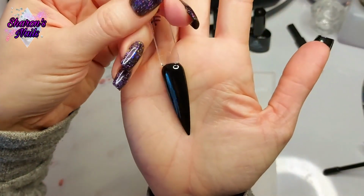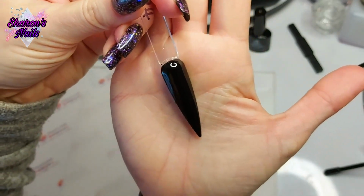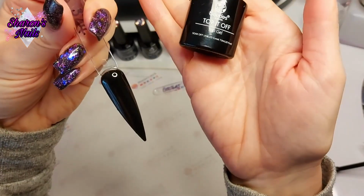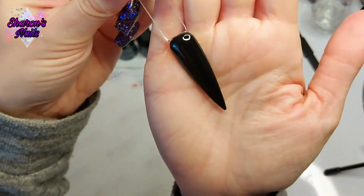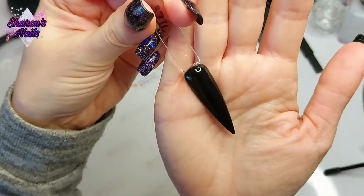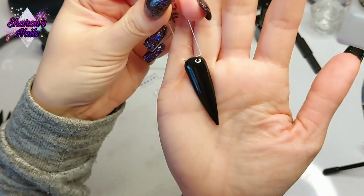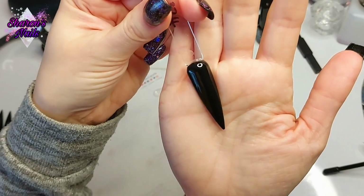Okay, so here is 324. This is the black and I can't believe this is 2 coats with top coat on as well. That's got the no wipe top coat on, which is this one, which is also Beetles. I can't believe how pigmented this black is. It's absolutely amazing. I love it. It's the most pigmented black I've ever used. I thought the Imaley one was good, but this one is brilliant. So well done, Beetles. That's great. One coat would have done.